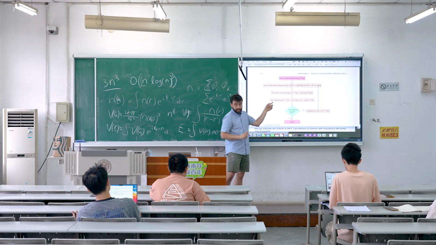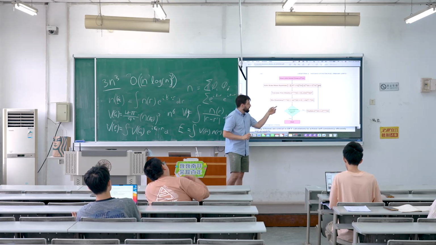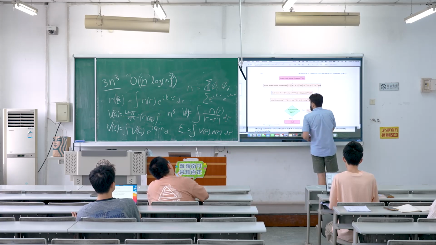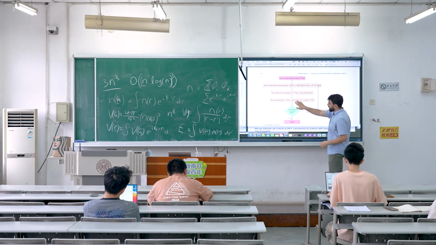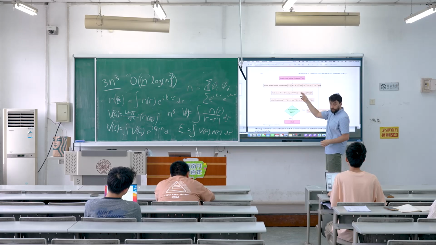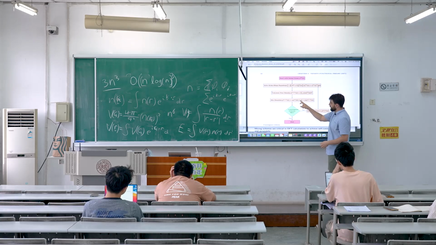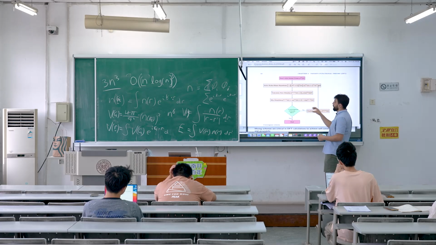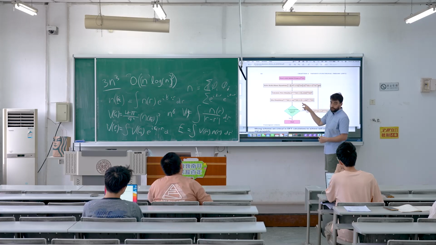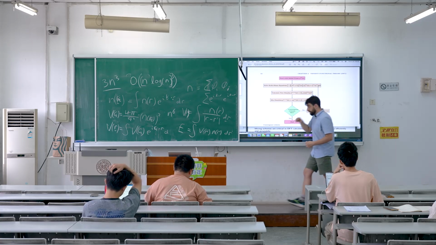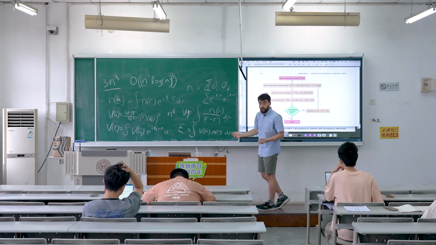If we're doing a mixing scheme like this, what we're doing here is we're saying that rather than just taking the whole new density, we're going to mix it with the old density. So this is the old density, this is the new density, and instead of just taking the new density and feeding it in, what we're doing is we're taking a linear combination of the old density with the new density. And the reason for that is to avoid something called charge sloshing.